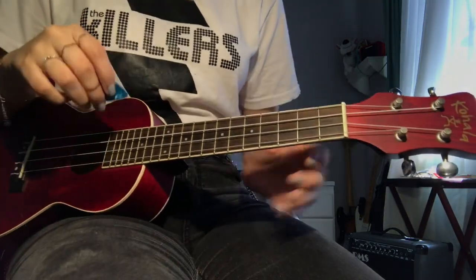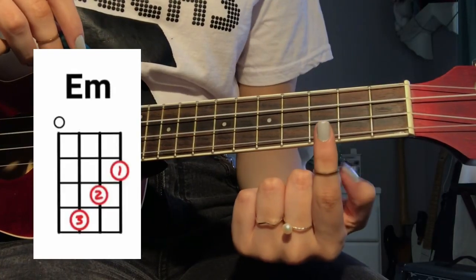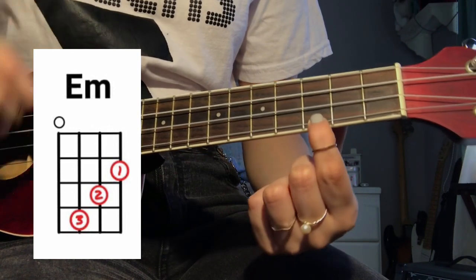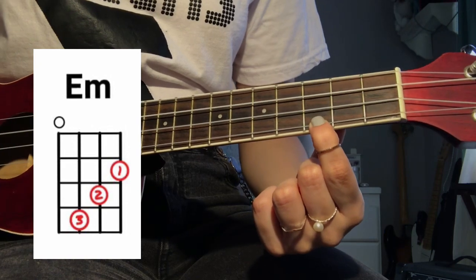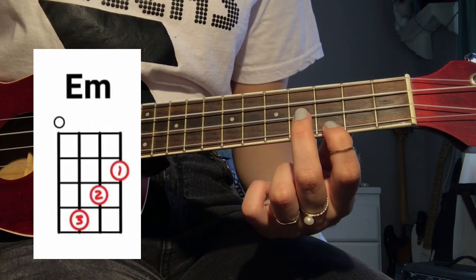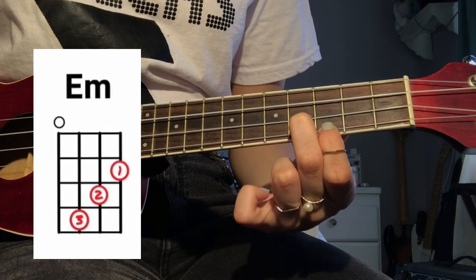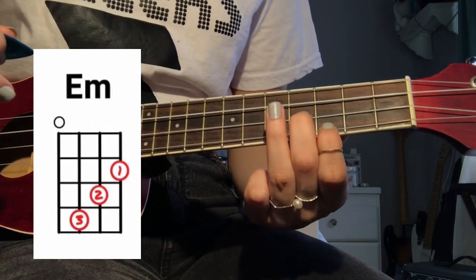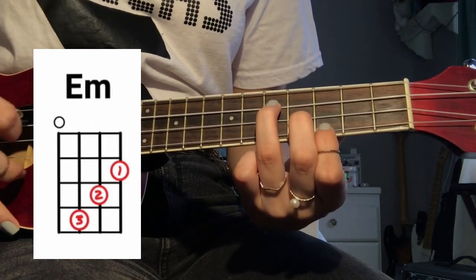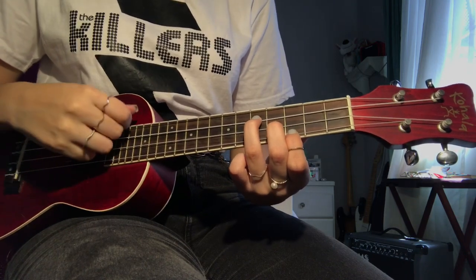So, to play the chord of E minor, you're gonna grab your first finger and put it on the first string at the 3rd fret. Then you're gonna grab your middle finger and place it on the 2nd string at the 4th fret. And finally, you're gonna grab your 3rd finger and place it on the 5th fret of the 3rd string. And E minor should sound like this.